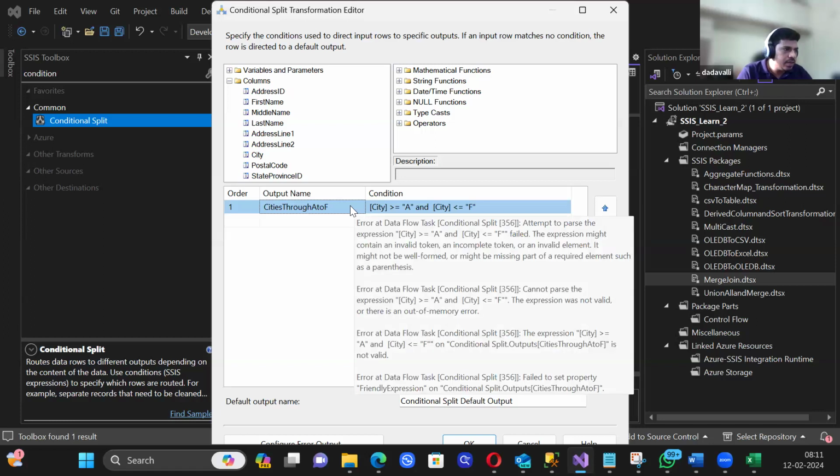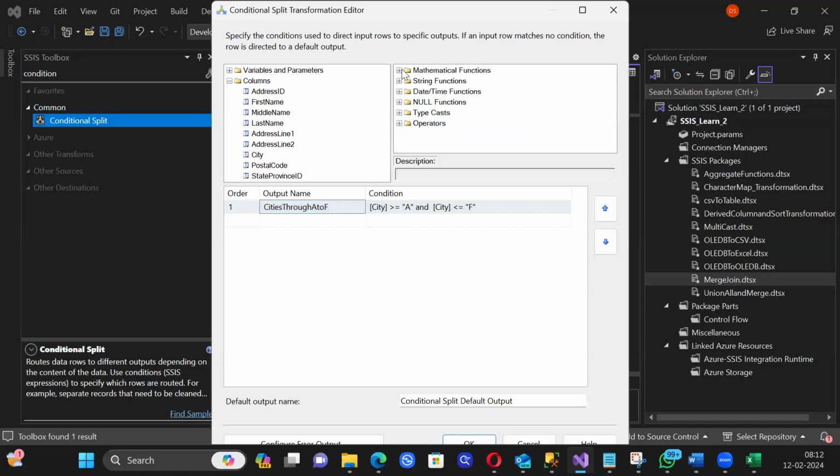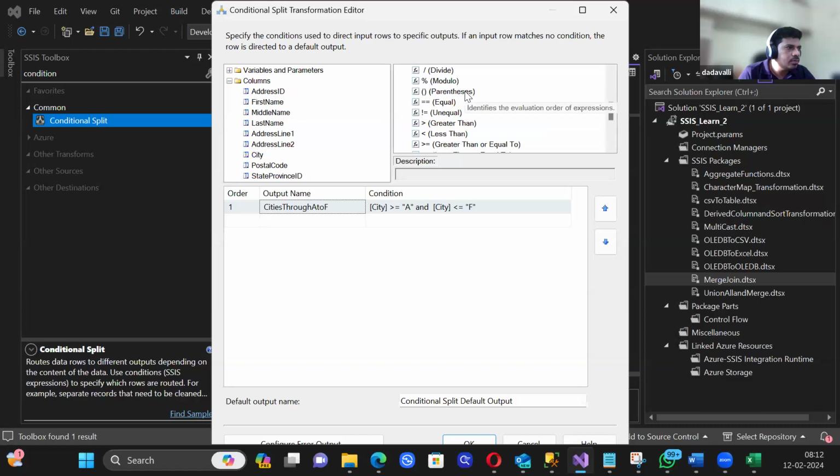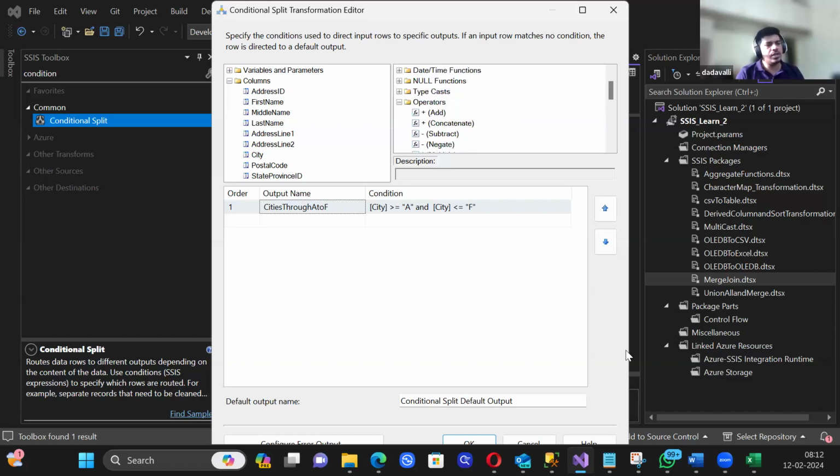Failed. The expression might contain an invalid token, or the expression is not valid. Error at data flow task. Acha. Is there any comparison operator here? Maybe, because it's a string, right? Yeah, but we still can do this.